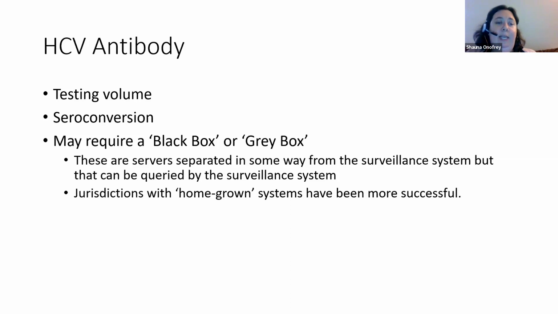I will say that it appears to me that jurisdictions with homegrown surveillance systems have been a little bit more successful in pushing this forward, in part because I think they've had a little more flexibility in creating a black box or gray box. That being said, I don't think it's impossible for other jurisdictions to do this as well. Next slide.